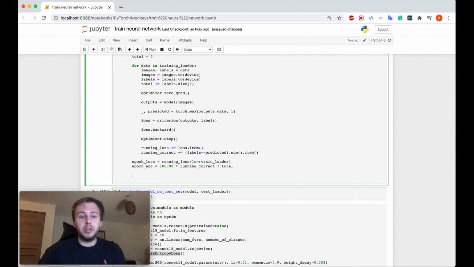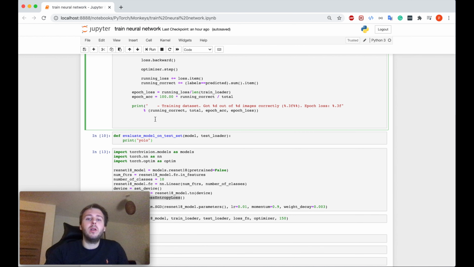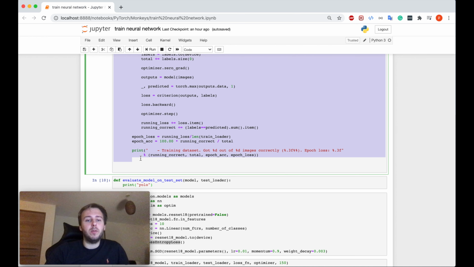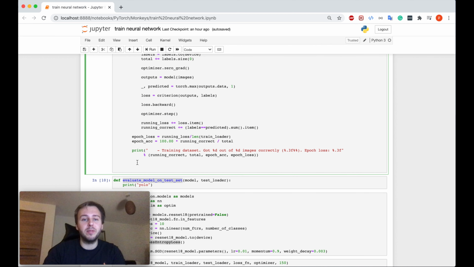And now let me print something about the current results. Also, once we have trained on, for example, the first epoch, we probably would like to evaluate how the model performs on this epoch as well. In order to evaluate, we're going to call our evaluate model on test set method somewhere here.